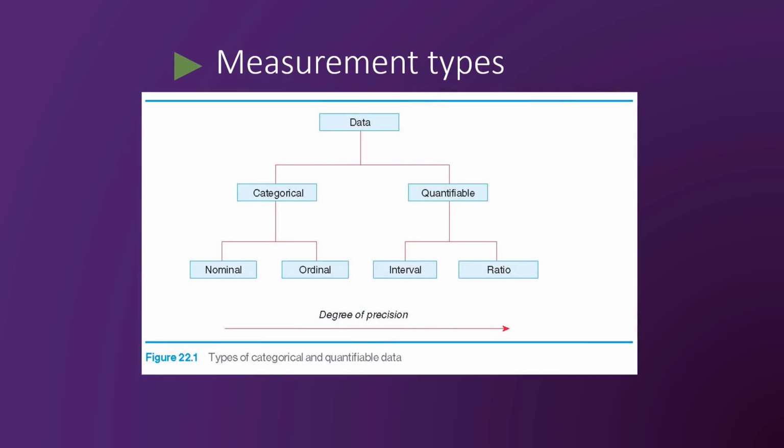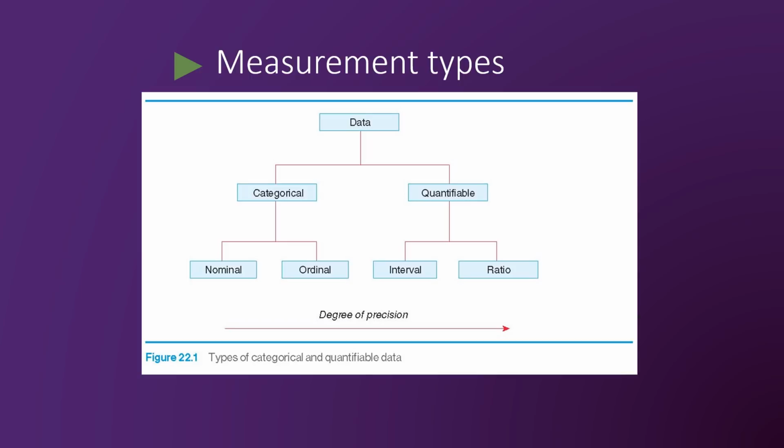One thing that comes up in the lab session, and something that we also talk about in the tutorials, is different ways of measuring things. And I thought to show you this little schematic to maybe clarify what we're talking about here. So we have these four types that we can distinguish: nominal, ordinal, interval, and ratio. In some ways, these refer to the degree of precision that we have, as it says on the visual here.